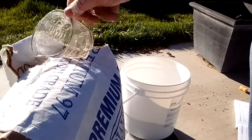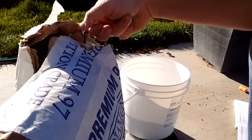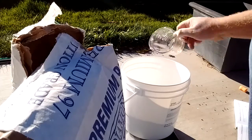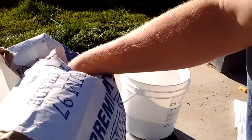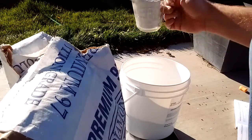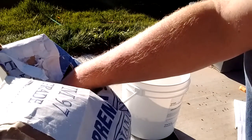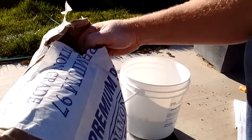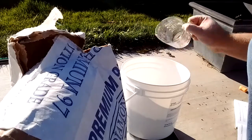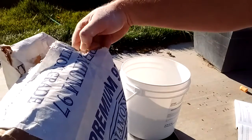In the Mittleider course book, it says you can either use lime or gypsum. The reason is, one makes the ground more acidic and one doesn't. So depending on where you're living will depend on what you would use. I live in Utah, and I get less than 18 inches of rain a year, so I would use gypsum. If you live in an area where you get more than 18 inches a year, you would probably use lime. That's how you figure it out.